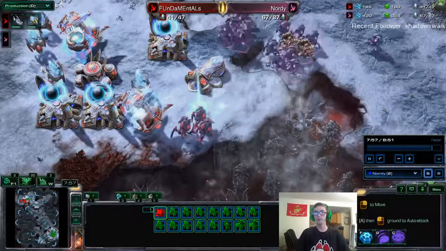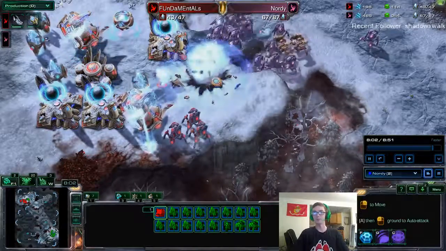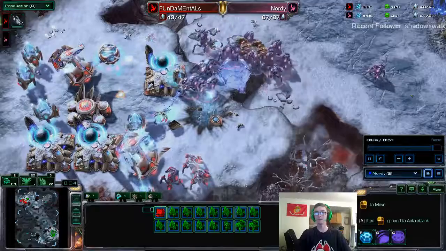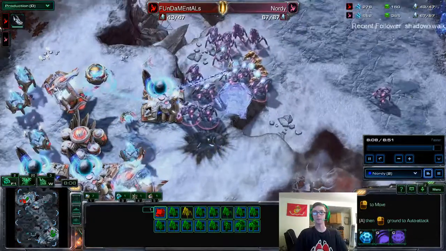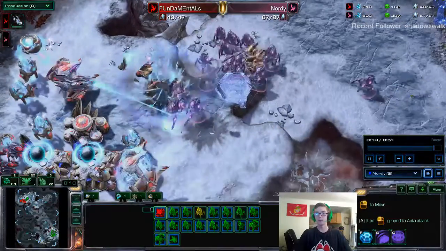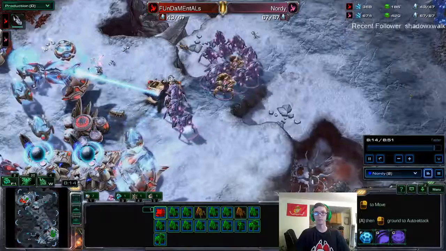Taking out that forge, the thought was maybe he was building something from it, but he ended up not building anything from it, so I should have just taken out the gateway. Yeah, it puts a force field down, so he's able to block my army for a little bit, but it's just a minor annoyance, really. Yeah, the force field's gone, so I'm gonna come up.